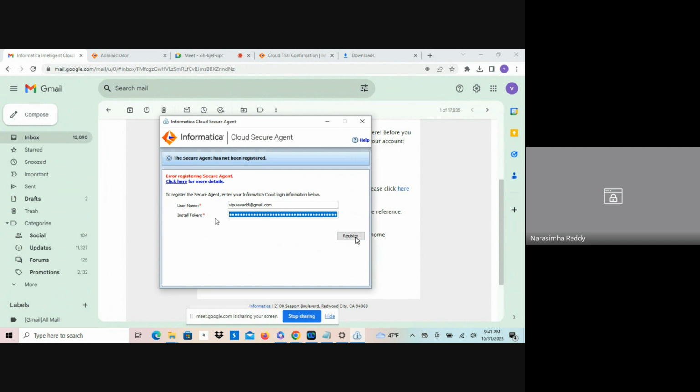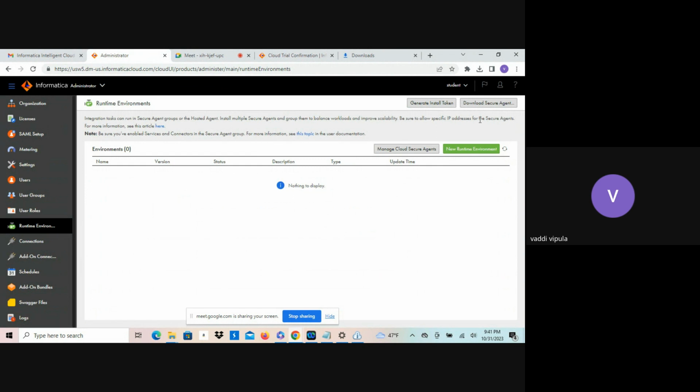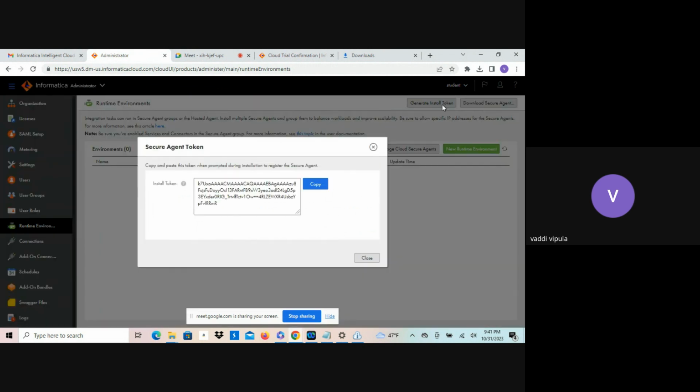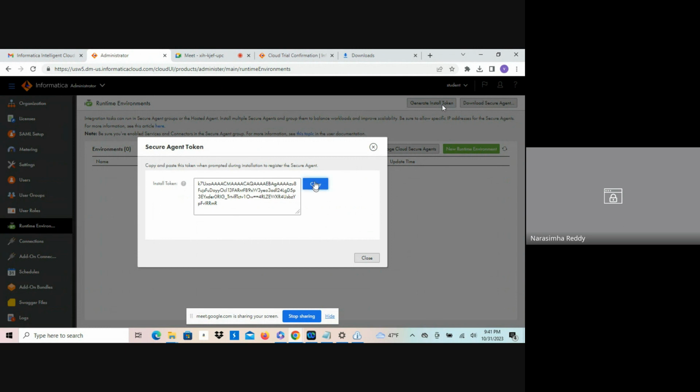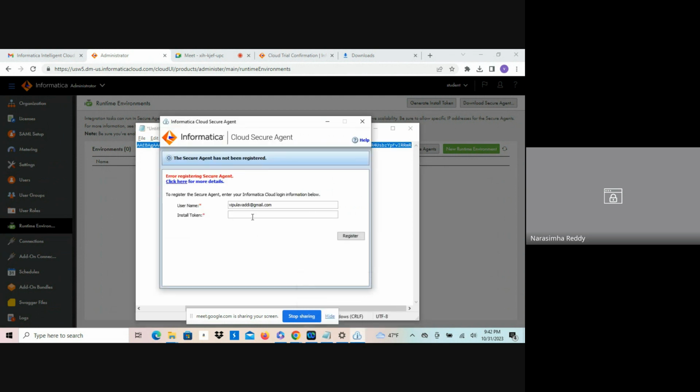Just remove that. The latest token looks complicated. Just copy this. We did it multiple times, right? Is it because of that? It doesn't matter, it should take care. Yeah, copy that, select all and paste it. Yeah, register.